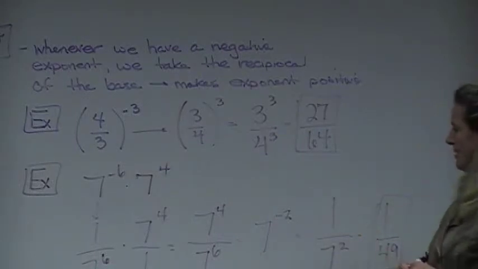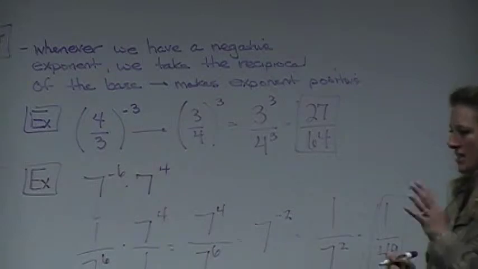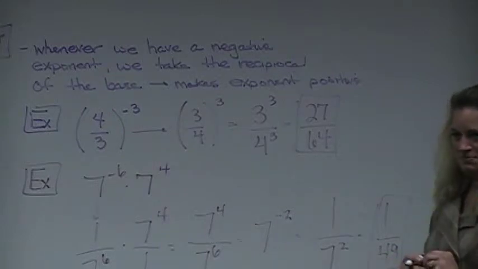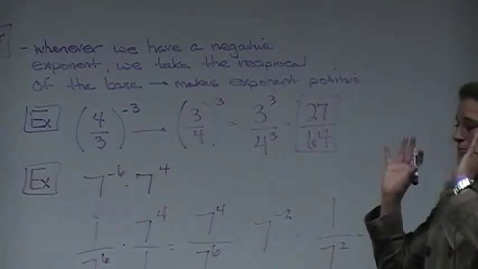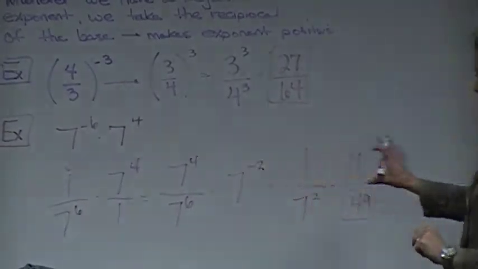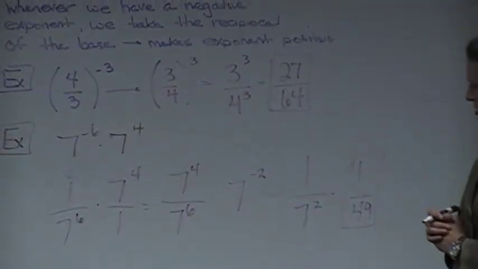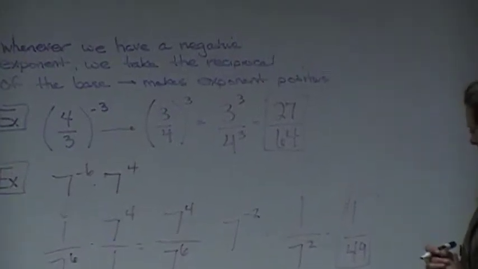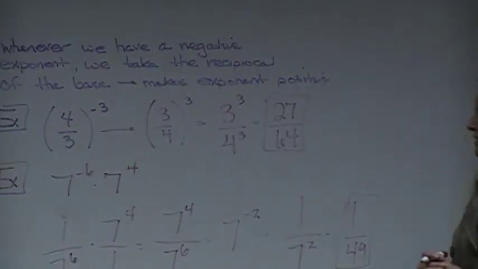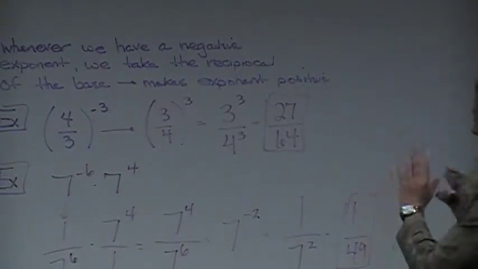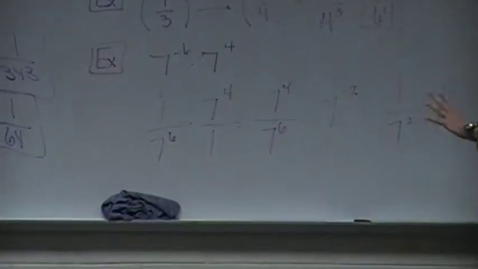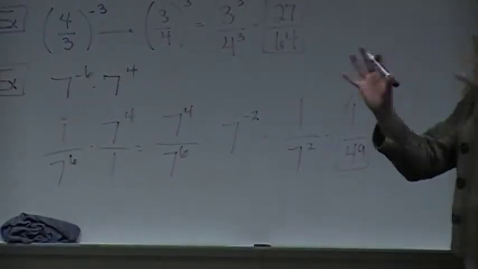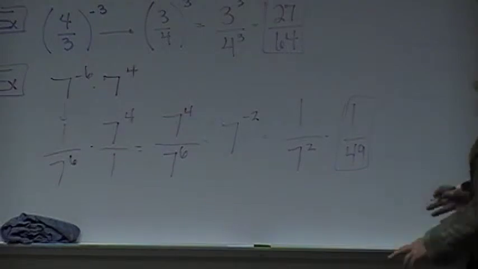Now, that's a long problem for something that could be done in 2 steps. I'm so excited, you guys had a good plan there. How many steps did we actually do though? About 4 or 5, right? Let's think about another way we could do this. Again, that is fine to do it that way, because you guys are thinking, like I said, outside the box a little bit, and I love it.